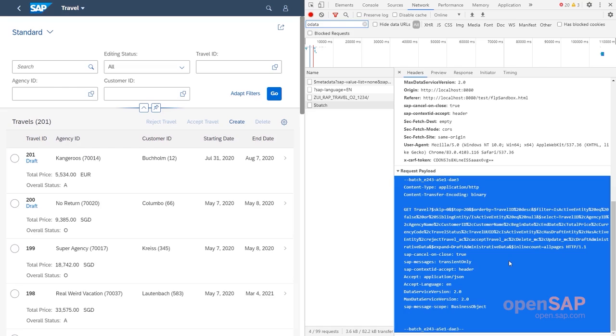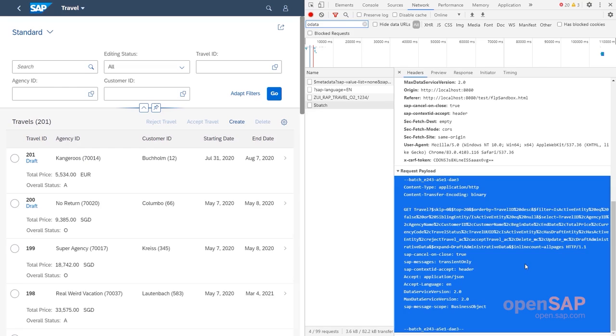The GET call inside the $batch includes the paging information reflected as $skip and $top. The sort order is specified with the $orderby query option. Furthermore, you find a filter and a select statement. $inlinecount provides the number of records matching the filter criteria.